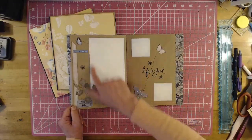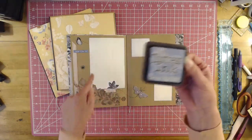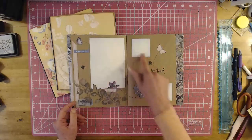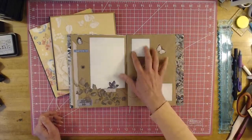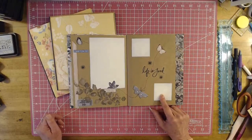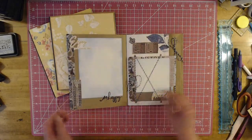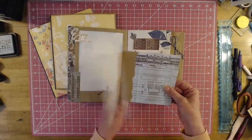I inked my copy paper with Stormy Sky Distress Ink from Tim Holtz and ink it all up. Then of course embellishments, my little freehand stitching, some more stamping, and photo mats or journaling. Just because I have a mat here doesn't mean that's where I'm going to put a photo — I may put a photo here and journal here, or just stick a piece of ephemera. I used washi tape here and done a little bit of twine with some eyelets for a little tuck place for a booklet.